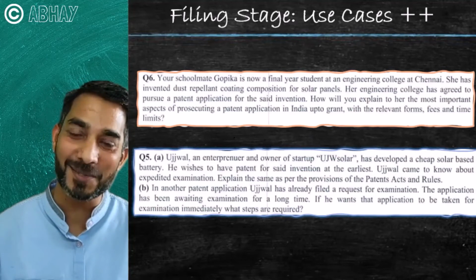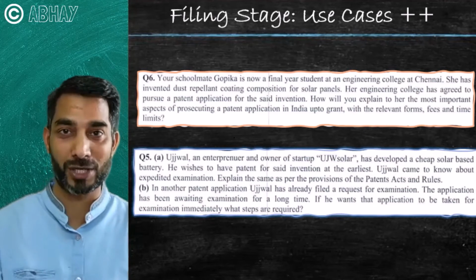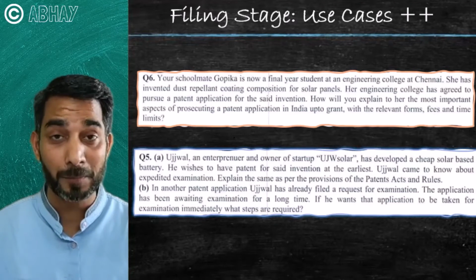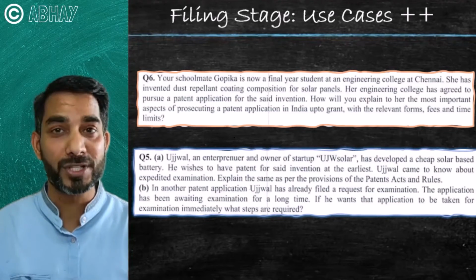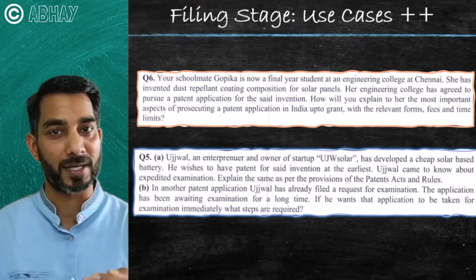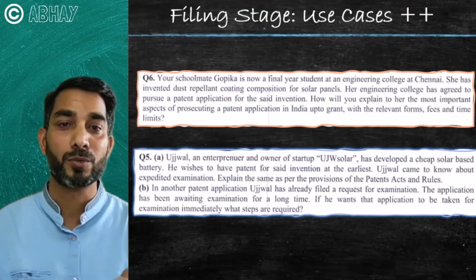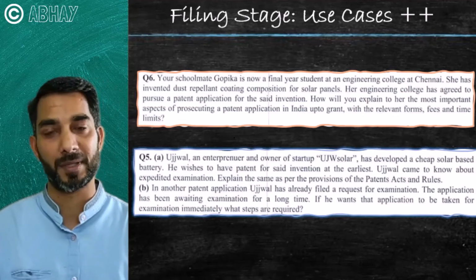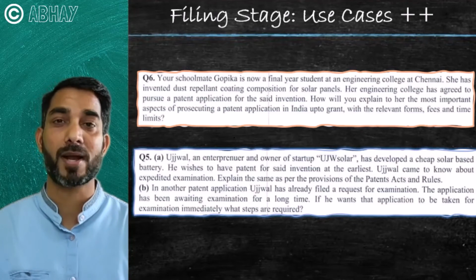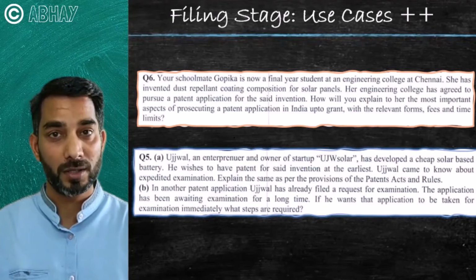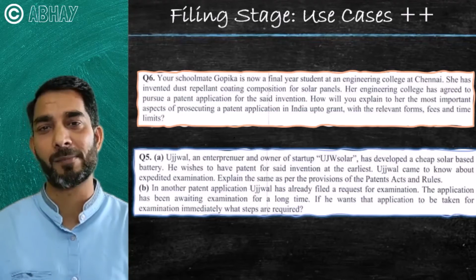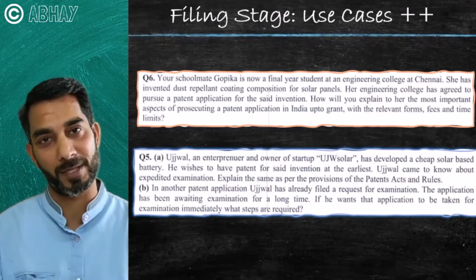Isn't it the bread and butter scenario? You explain to Gopika with a model flow chart detailing every step, all the forms and timelines required to file an application, along with what provisions of the Patents Act are helpful to Gopika. You identify the provisions of the Patents Act which could provide benefit to Gopika as the applicant or the university as the applicant. You also provide detail about the cost advantage that is provided by the Patents Act depending on the applicant type here. And go ahead with explaining the model flow chart regarding the forms and timelines for each and every activity that needs to be performed at the patent office.